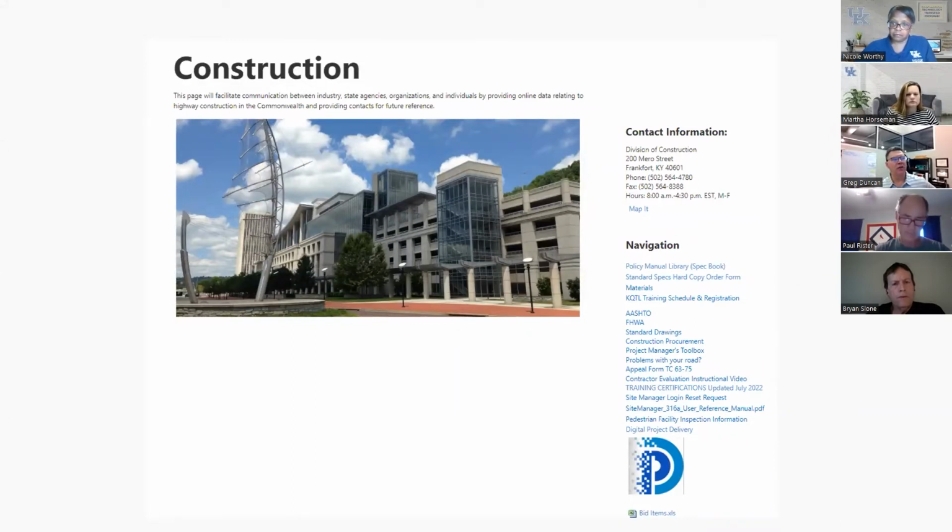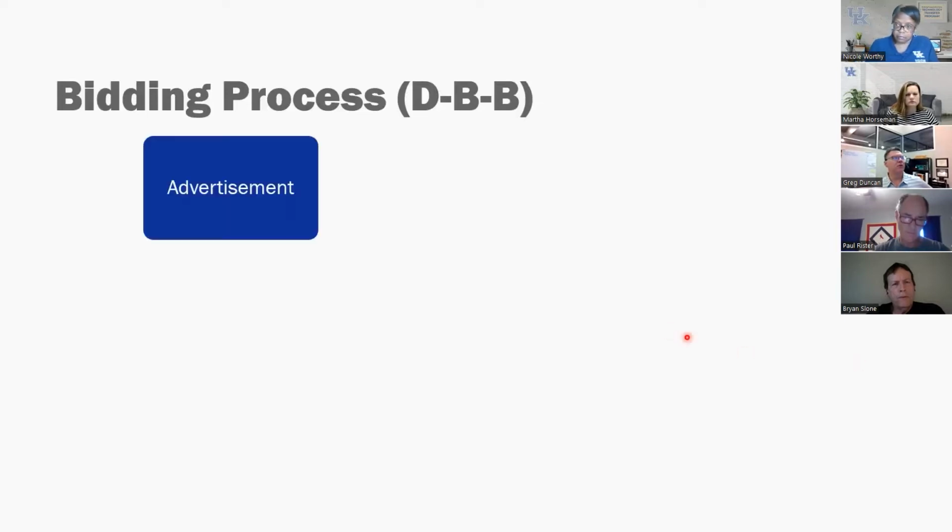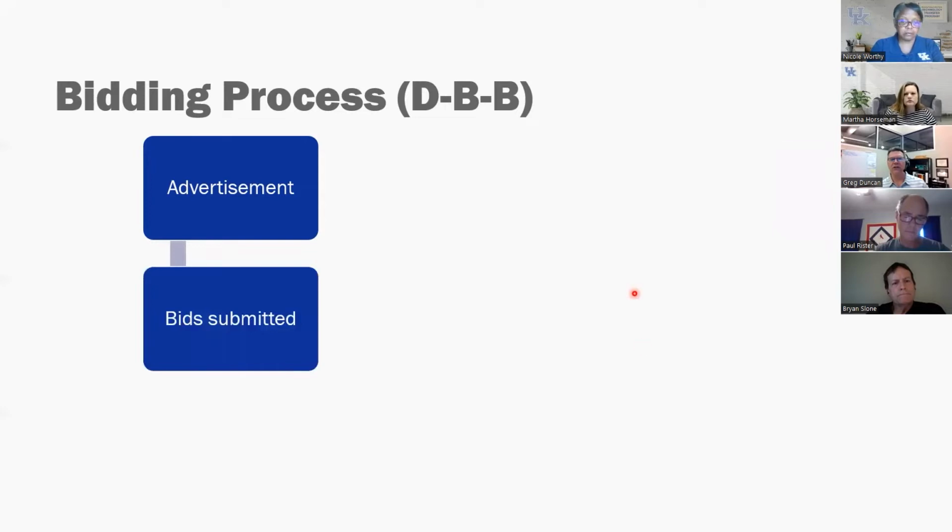I'm sure in a lot of local federal aid projects, you're using Kentucky Transportation Cabinet components and processes to make that work. So as we think about the design, bid, build process, there's an advertisement phase. Once that project is designed, it will be advertised, and government entities have differing processes. I think the requirement for federal aid projects is that they're advertised for at least 21 days. That is to get contractors interested.